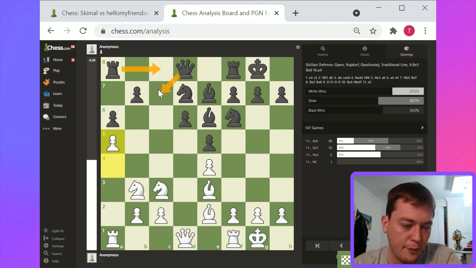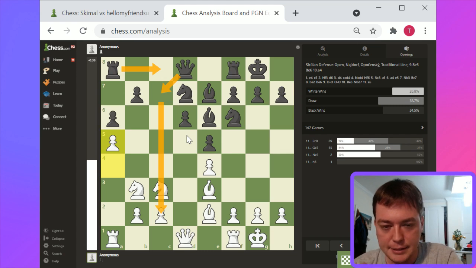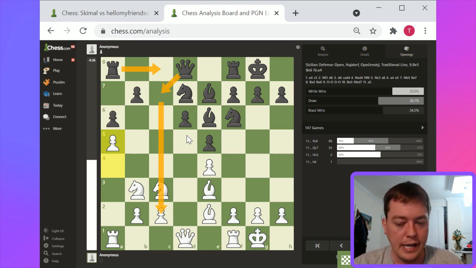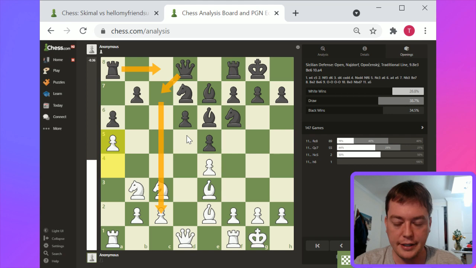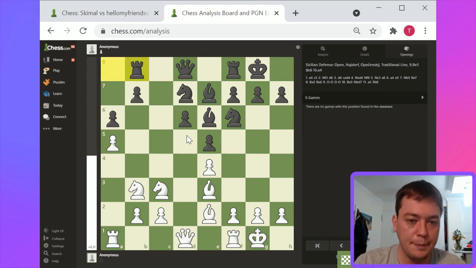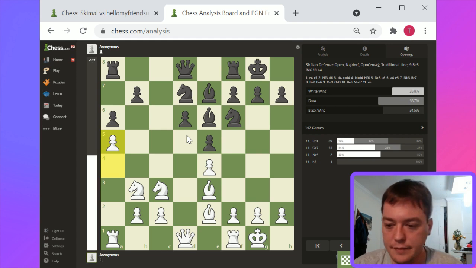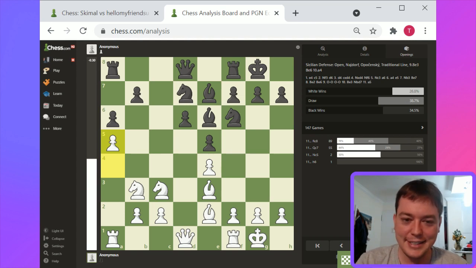Plays are being made for this open c file for black, which is one of the key aspects of the Sicilian, right? Black gets an open c file to attack on. So it does make sense that black would want to utilize it here. So as opposed to rook b8, let's look. Cool. Yeah, let's check it out.